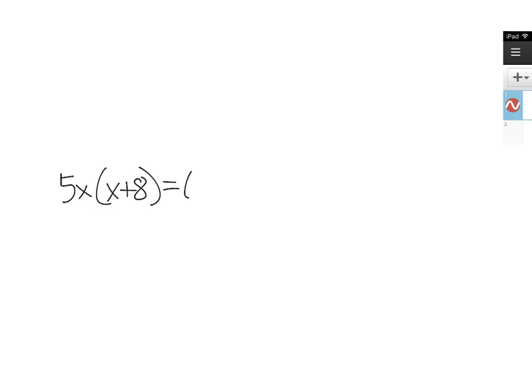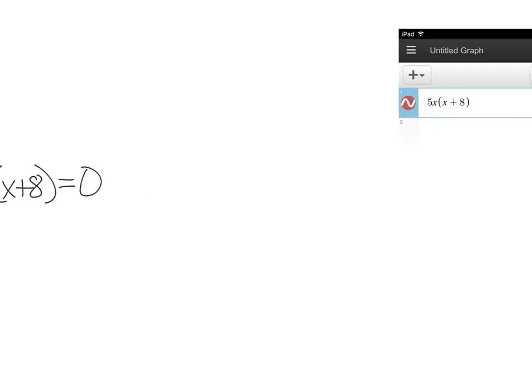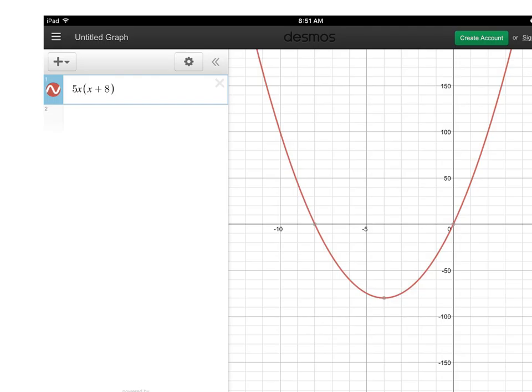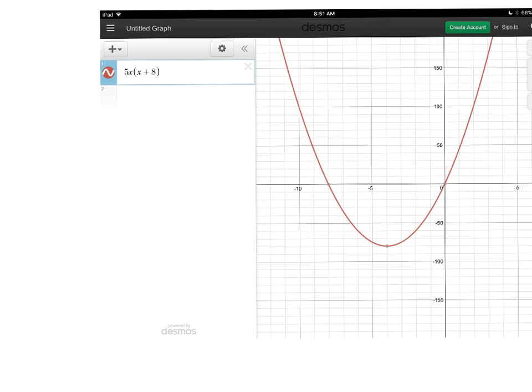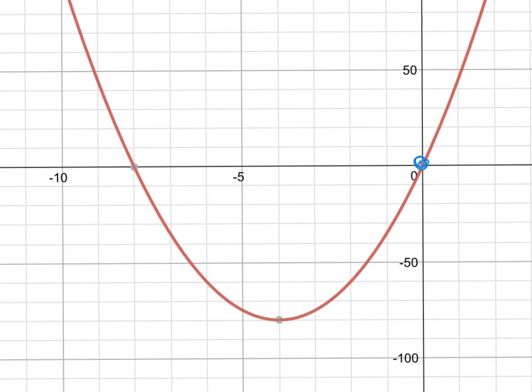We're going to graph that equation, and the handy dandy way of doing that is to use Desmos. There's my Desmos. And when I graph my equation, you will see I get this beautiful parabola. It's called a parabola. And the cool thing about this parabola is it crosses the x-axis in two locations. So we're going to zoom in, and you're going to see that it crosses right here at x equals 0, and then it crosses right here at x equals -8. All right, so that's our answer.